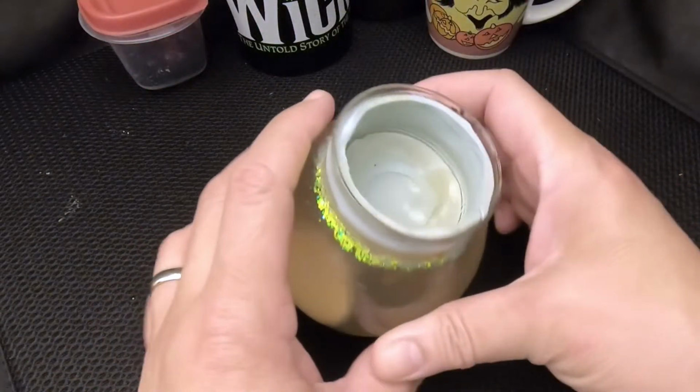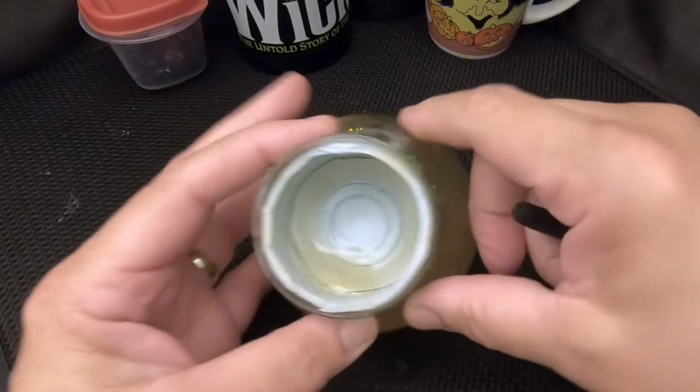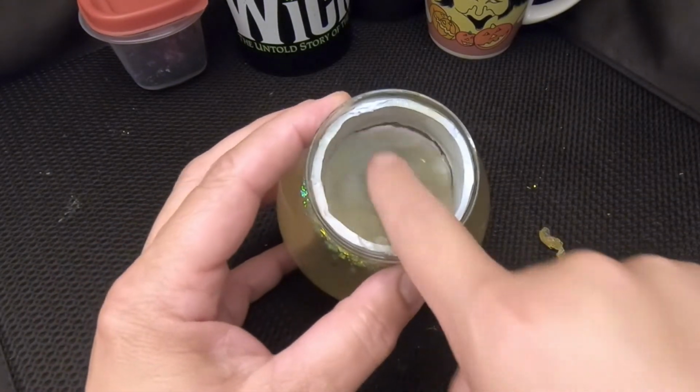Let's go ahead and get this stopper out of here, which should be fairly easy since there's no... oh, look, you can see where the stopper's been pulled in. It's deteriorated.